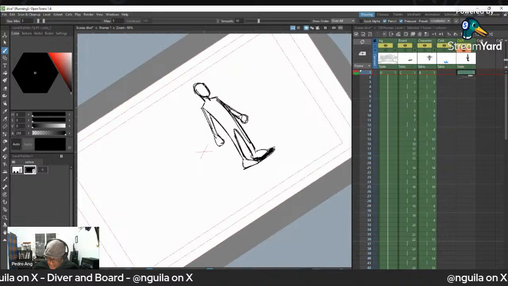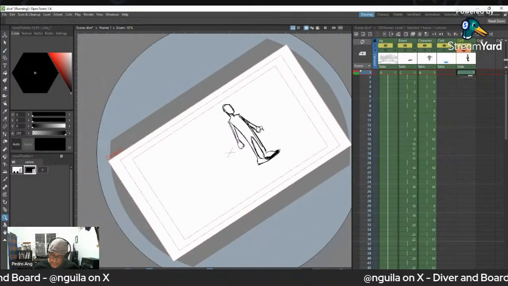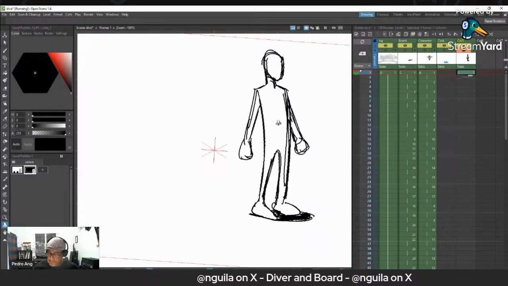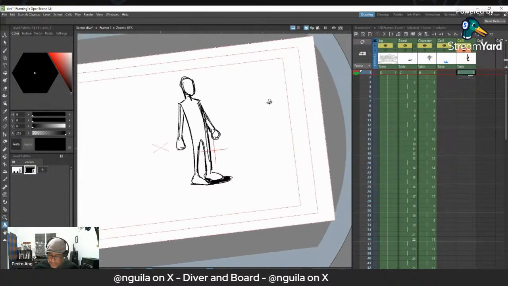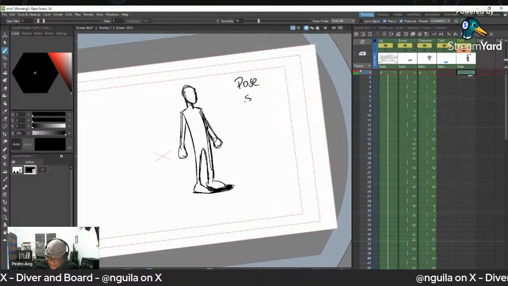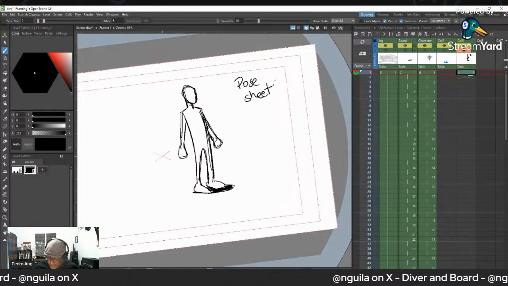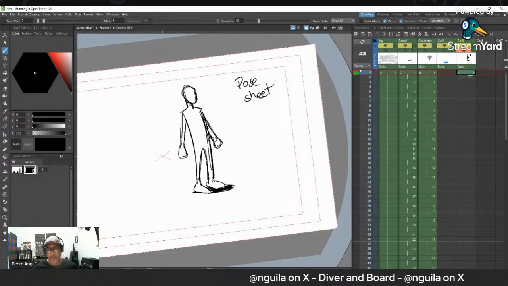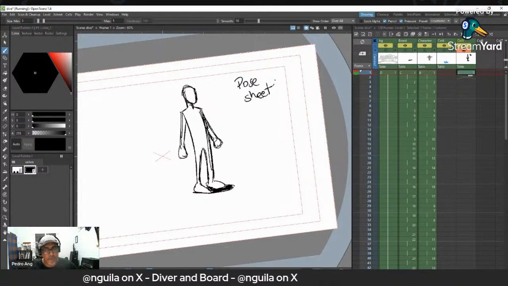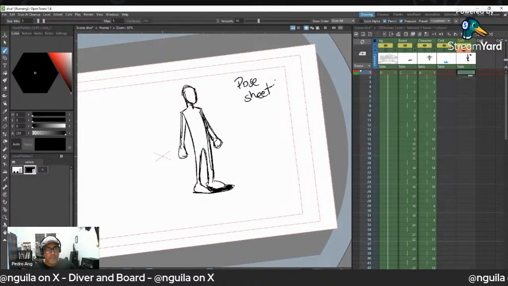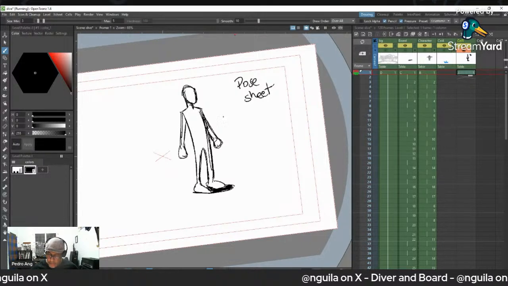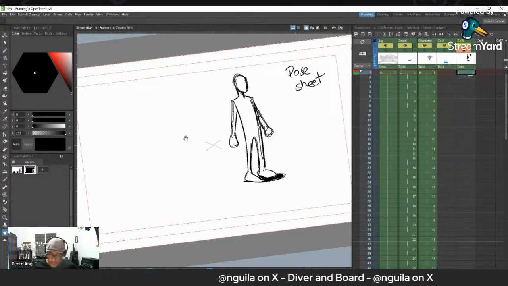And the reason for a simple character is that right now we're gonna get introduced to the concept of a pose sheet. A pose sheet is basically a sheet of paper or a canvas on your software where you practice the different positions your character will take throughout the jump from the board.